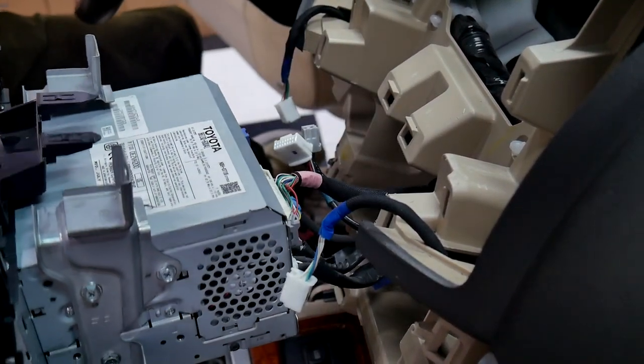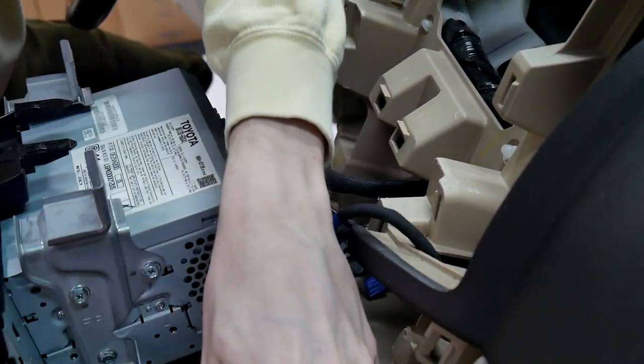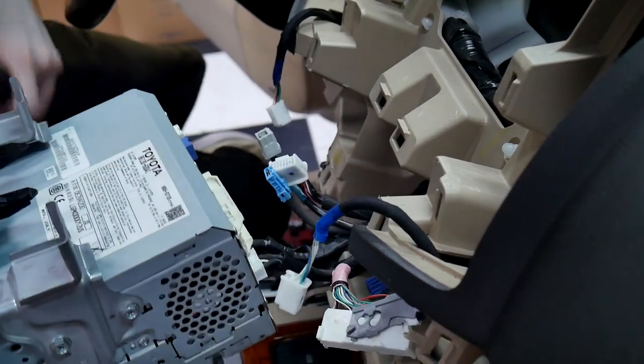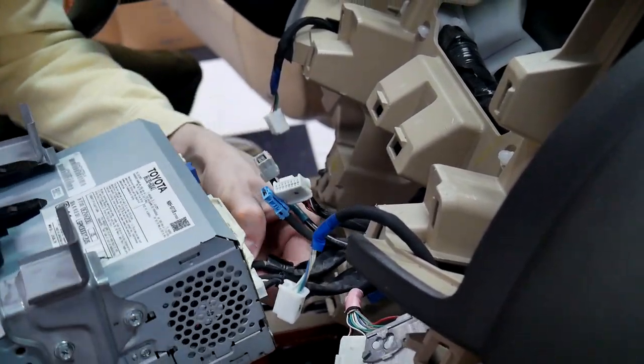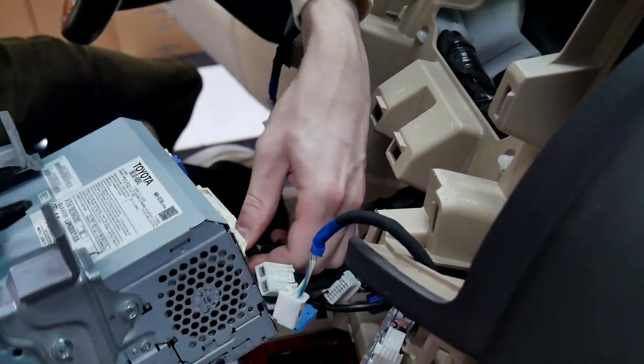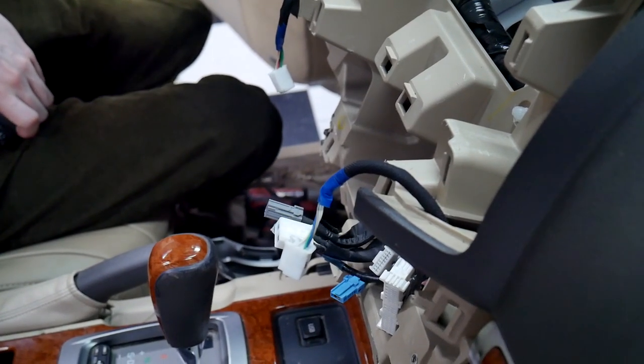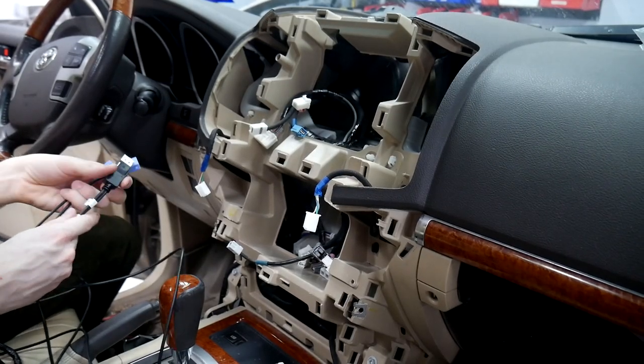For this one up here, I tend to use my pry tool just to go in on the side and push in the lock. Comes right out. There we go. Now we've got the radio removed. We're going to go ahead and install our cables now.